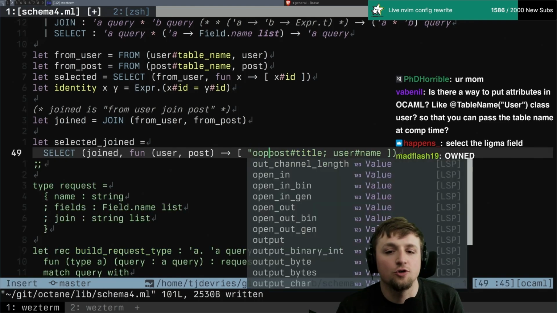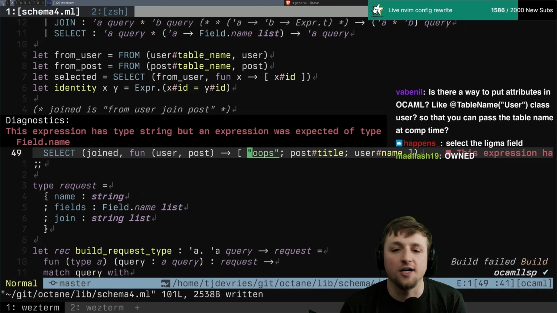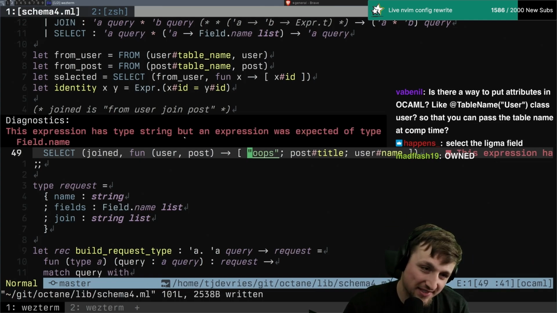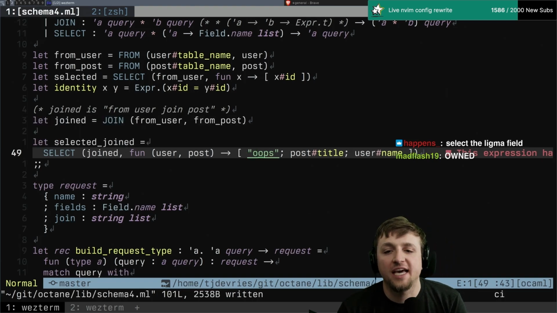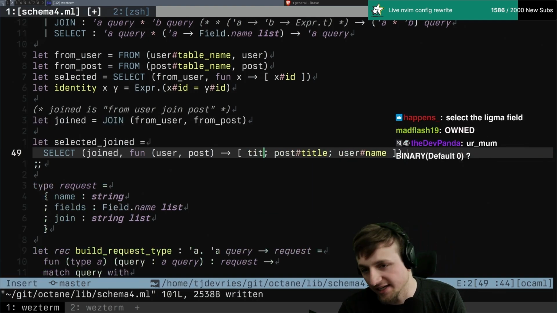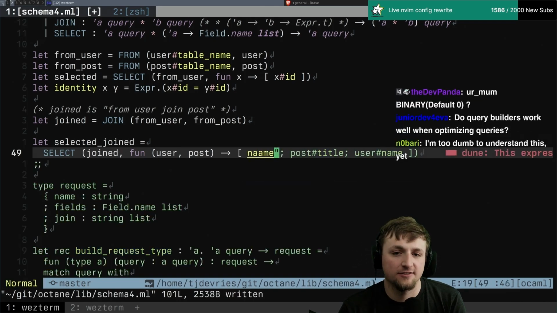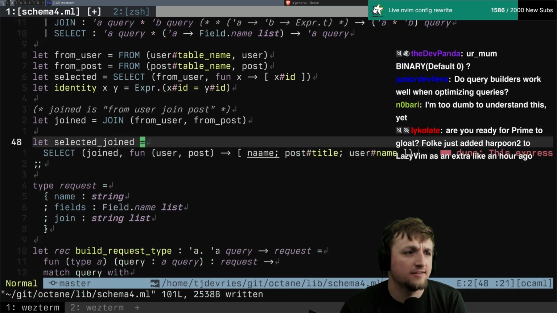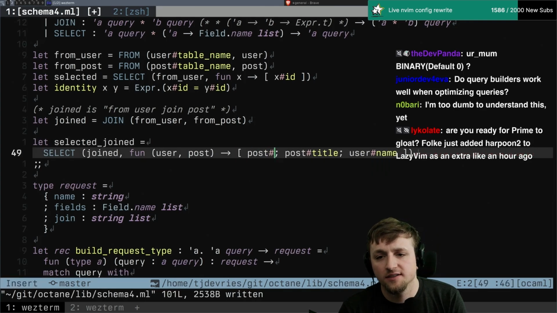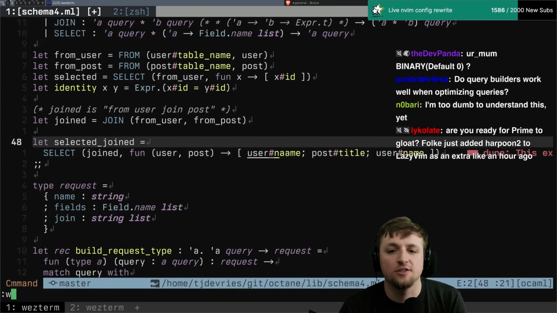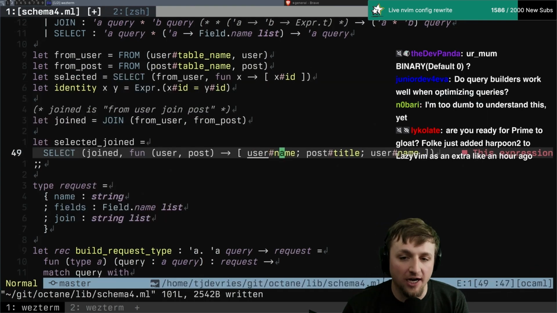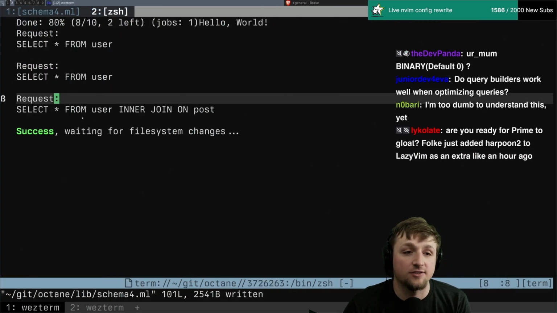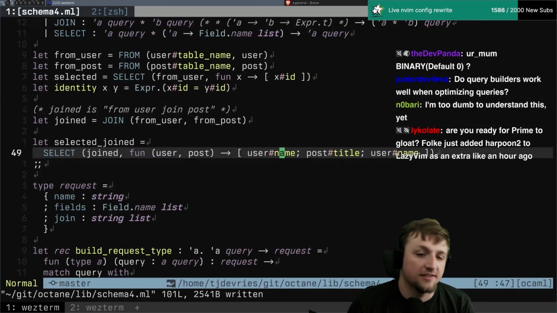We can't just type, oops, I was going to say dog. That's not a field name. That ain't it, chief. We can't accidentally fat finger and say something like this. None of these things here, right? Post or like user name. No, that doesn't have that. Did you mean name? I did mean name. You're right, thank you. That's what I wanted, right? And then now this would, well, we haven't fixed this part yet, but then it will do user title name, right? So that's kind of the idea.